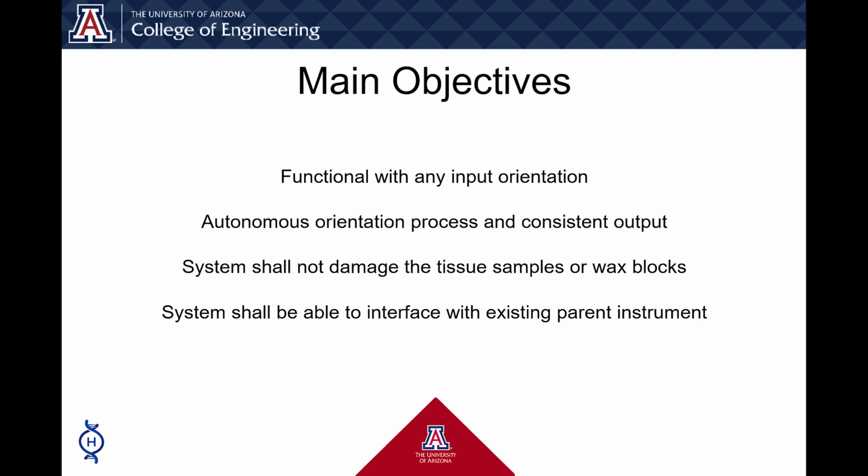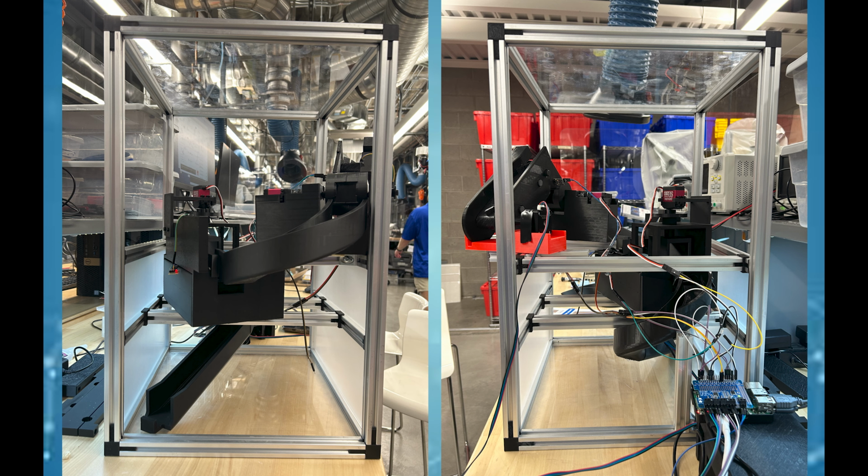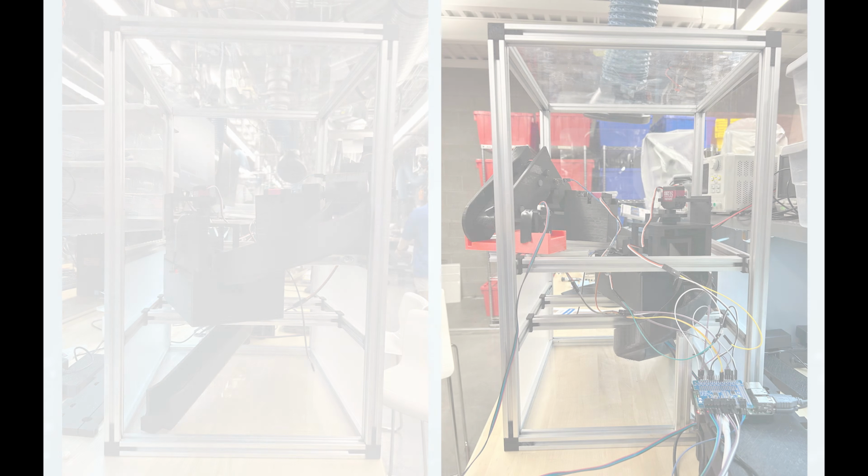As for the wax block integrity, much like the input conveyor system, the rest of the subsystems and their connecting chutes do not damage the wax blocks, ensuring the safety of tissue samples. Lastly, our system's output queue has been designed and approved by Roche to be able to interface with the parent module consistently. This is what our system looks like inside a refined housing that would integrate seamlessly with the parent module at Roche. All of the parts have been printed and assembled too many times to count, with many of the shown parts being on their 7th, 8th, or even a larger iteration.